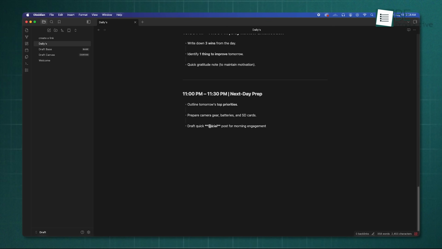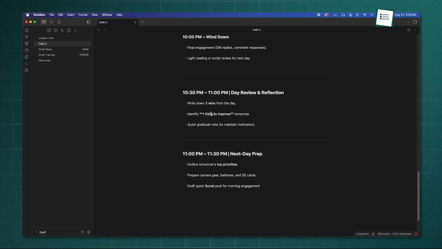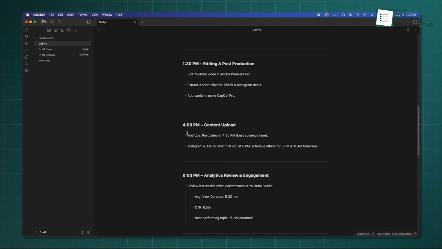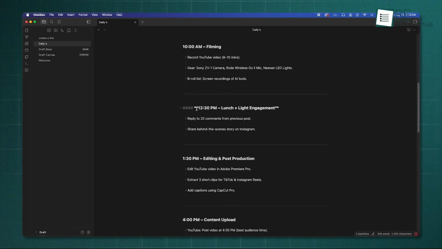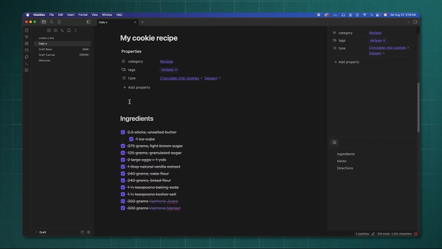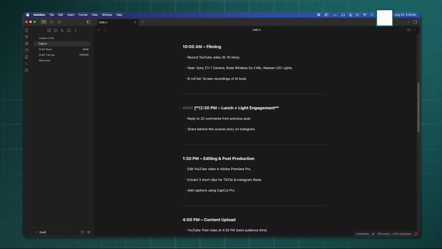This means they are not locked into a proprietary format, so you can open and edit them with any text editor, which ensures that your knowledge remains accessible for decades to come. This focus on plain text allows you to concentrate on your ideas, rather than getting distracted by complex formatting menus. Obsidian supports standard Markdown for headings, lists, and links, but it also includes extensions for things like tables, task lists with checkboxes, and footnotes, making it versatile enough for almost any kind of writing.